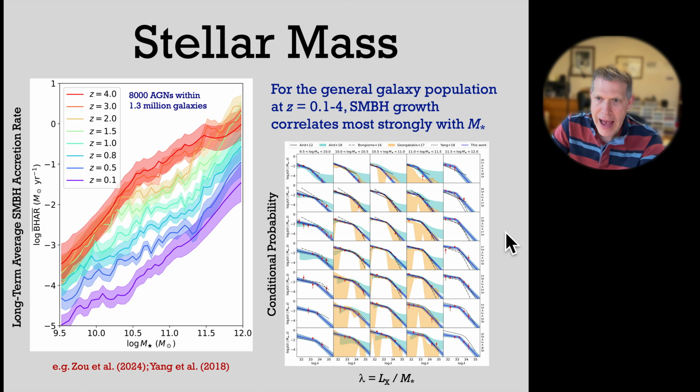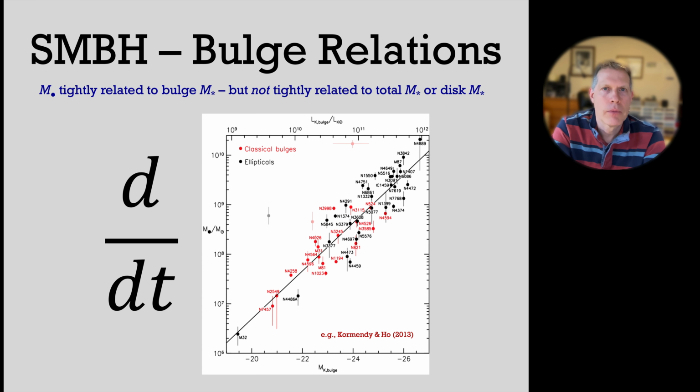Okay, so that's very valuable information. In fact, these data encode a tremendous amount about how black holes grow in the universe, and we have recently performed the best measurements compared to previous valuable works of these conditional probability distributions. So one thing we find is stellar mass has a strong connection, and that holds even when you perform these partial correlation tests. Furthermore, we also have considerable interest in looking for relations that depend upon galaxy morphology.